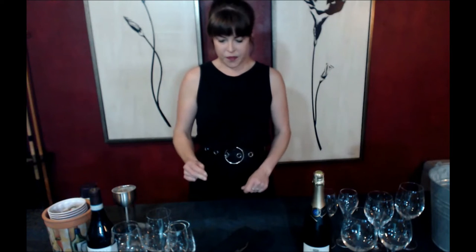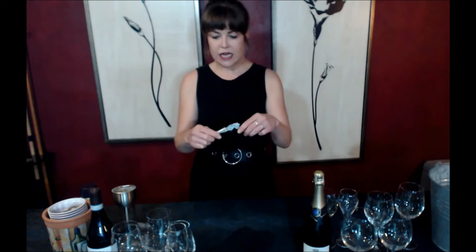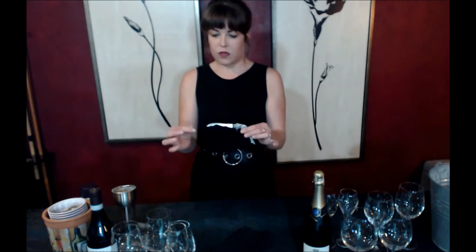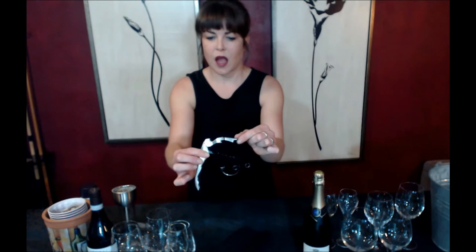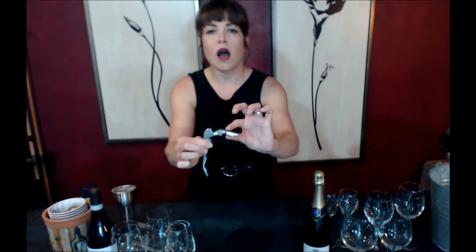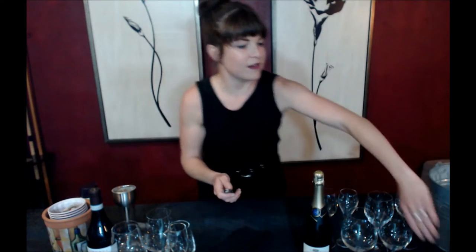Moving on to a few other key tools to have for your home wine bar. First and foremost, I like to make note of my favorite perfect wine opener. Whether you're a professional or not, getting used to a very classic server key or wine key — classically made by Pulltap's — I believe is the most durable and sleek for service, as well as storing anywhere. Key components include this double hinge, which gives you a lot more leverage potential while opening a bottle, as well as a nice sharp, small, serrated blade that enables the cut to come out much cleaner and be a little less dangerous. Also, a serviette for making sure you can wipe the top of any bottle and catch any drips — I highly recommend that. A serviette is basically just a cloth napkin, generally a dark color or black to hide the stains.